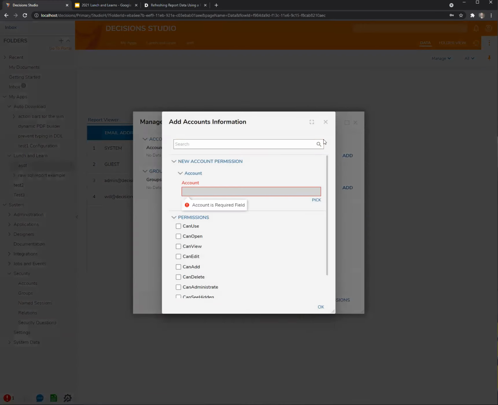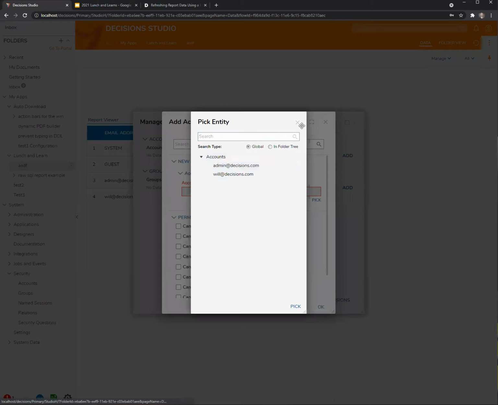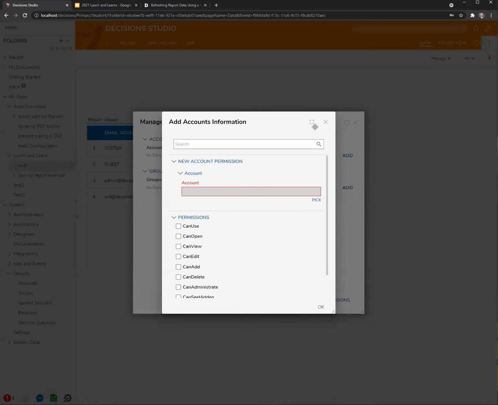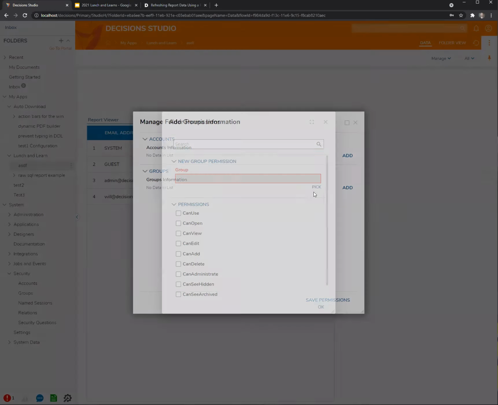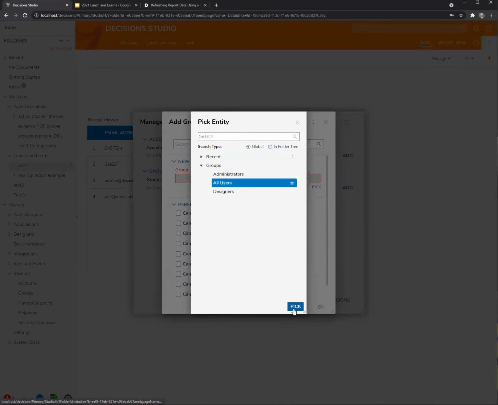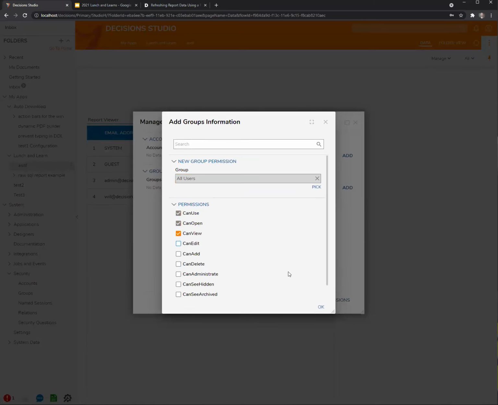Actually, let me do it right. I'll add all users can use. Groups, add groups, all users can use open view.